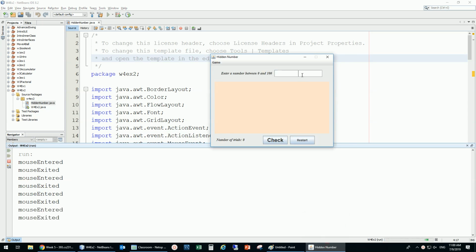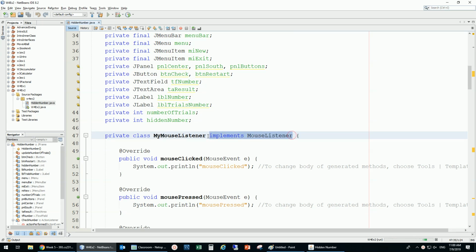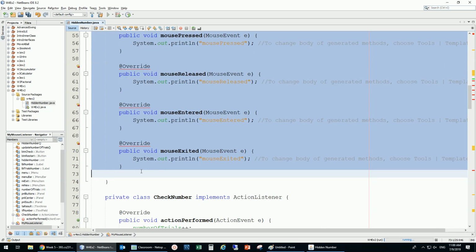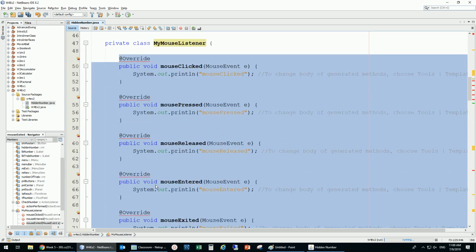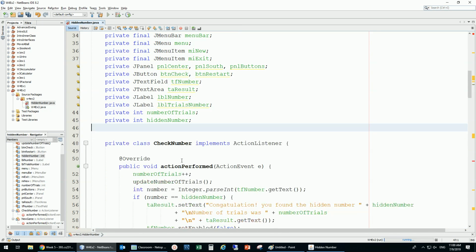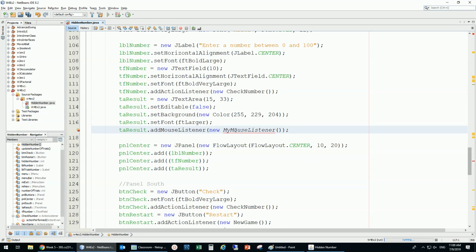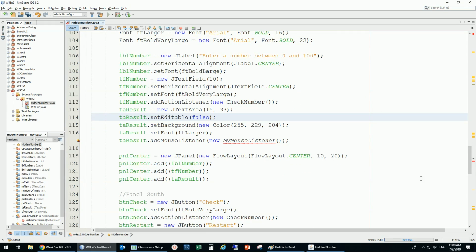Now these scenarios. Notice now this is just showing the mouse exit, mouse enter, because we had that. I'm just going to remove those so we don't have the distraction that it gives us. And what is that? The my mouse listener. Okay, I don't want to have this my mouse listener. And then I'm still having some error messages. Click here and it takes me to this line. And by the way, this is kind of faster because I know that I need to find which line it is that I added the mouse listener to.